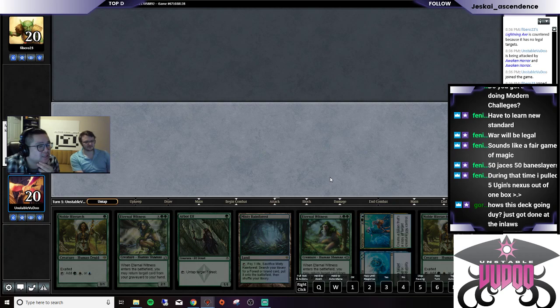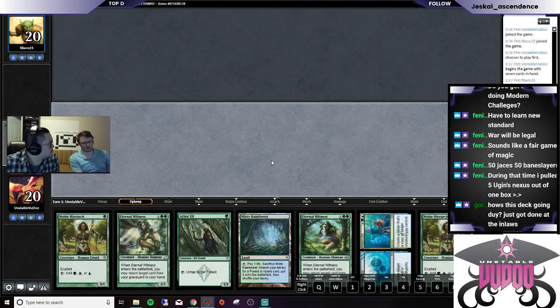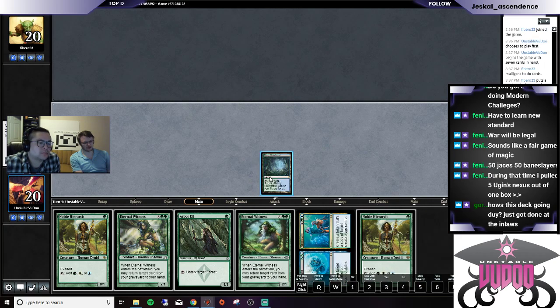This is a one lander. It does have 3 1-drop ramp spells, though. You want to keep it? I feel like you have to keep these hands. Okay. Are we getting a Breeding Pool? Or are we okay with getting it because we have the Nobles? Yeah, we have the Nobles, so I think we're okay without the Breeding Pool. Like, all of our cards can be cast with just green mana, too.